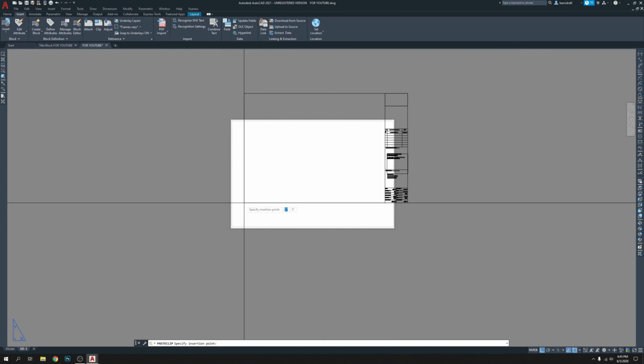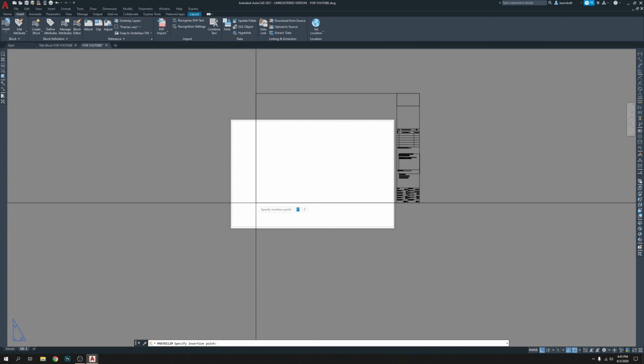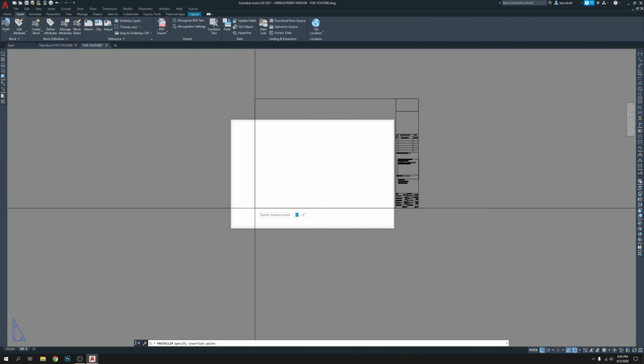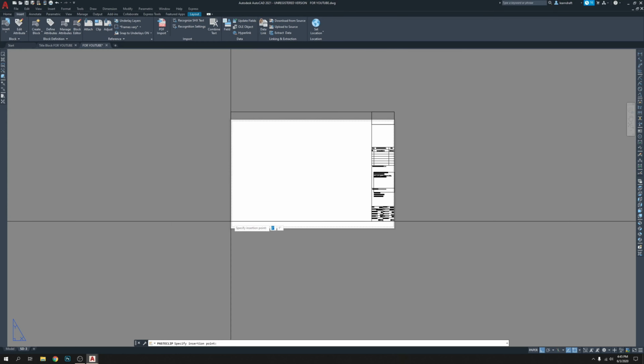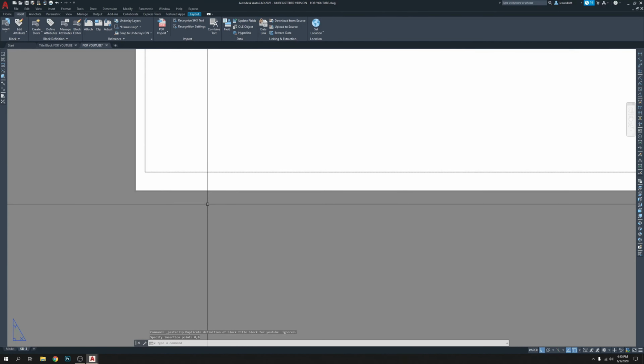If this is your first time inserting or creating a page, you put 0,0, and it's going to sit on this corner, and then we're going to adjust. You can scale it, make it a little smaller or bigger. Sometimes it's not going to fit there, it fits on the wrong spot. So I'm going to try 0,0 and press enter, and it sits here.